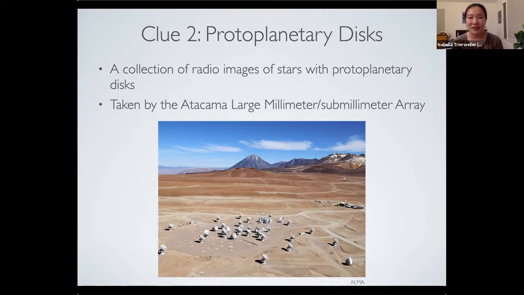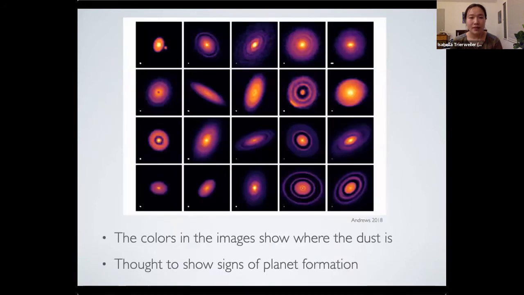So this was a project a few years ago. A bunch of astronomers were working with ALMA, this radio telescope in the Atacama Desert. It's actually many, many tiny telescopes all working together. So this is sort of a from-above view of all of their dishes. But because they had a radio telescope, they were able to take radio images of these stars that they thought had disks around them. And what they found was something like this. So they imaged all these stars. They were able to pick up their disks.